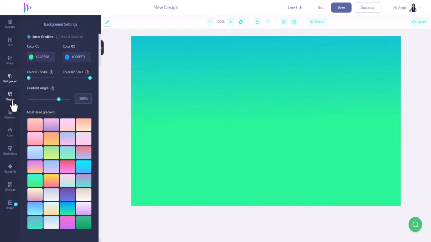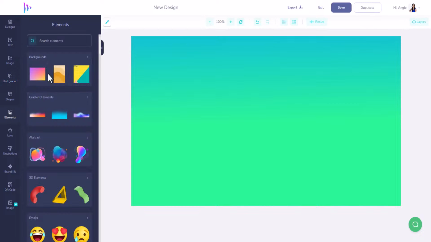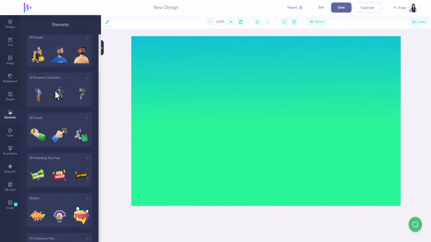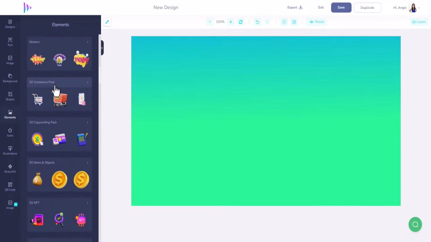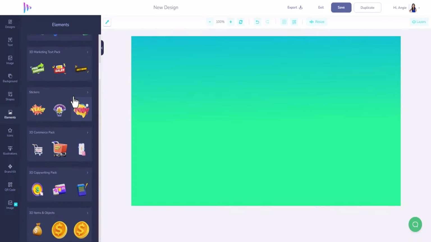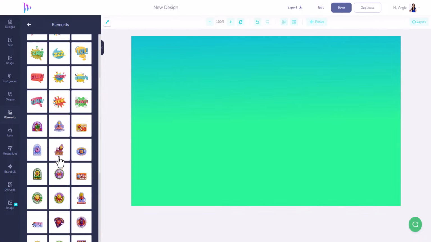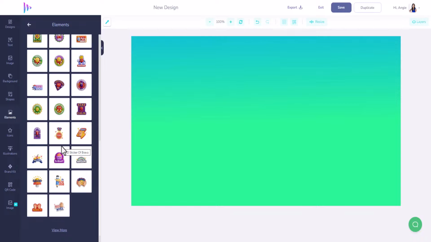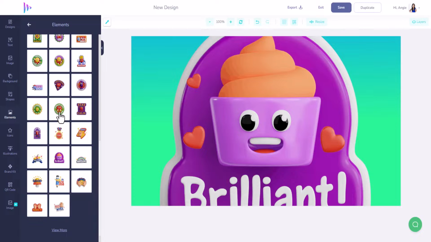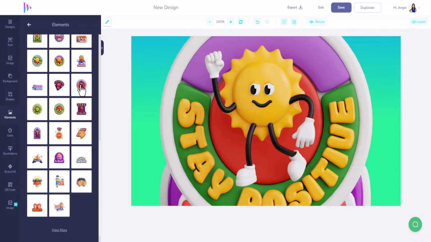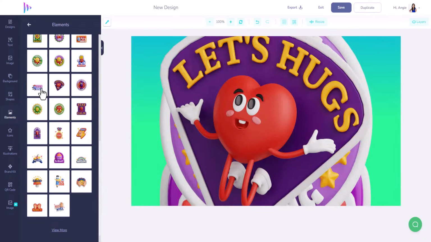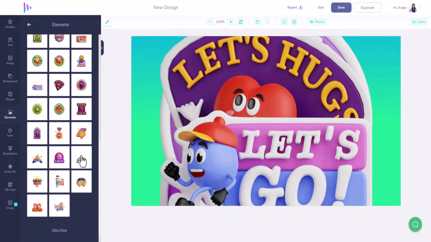So let's go down here and click on elements and scroll down until we see stickers right here. You can really use any of these for stickers, but we're going to use these right here. Click on the arrow to expand. Ooh, I love these. They're so cute. Okay, so let's just add some here. I'm just going to add a few. Oh my gosh, I love these little fry guy heart. Got a microphone. I'm not even sure what I clicked, so we might have duplicates.